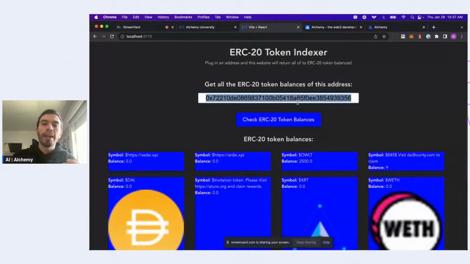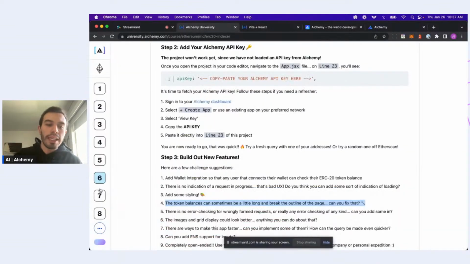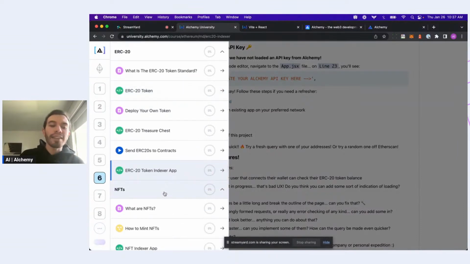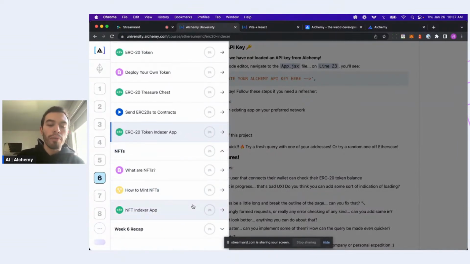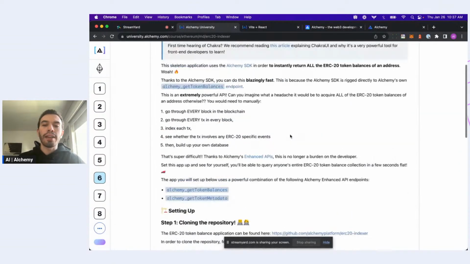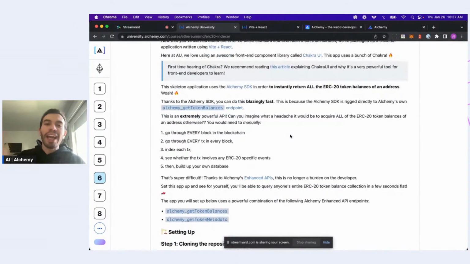Let's do a more fun one. Now that we ran through everything super quick, we are going to do the NFT indexer app, which is the exact same concept, but for NFTs. And also, just before I move on from the ERC20, I just want to highlight why Alchemy's enhanced APIs allow that, right? Because say you're building this cool superstar dApp, and at one point in your users' journey, you want them to be able to query all of the ERC20 balances that a user has for any reason, right?